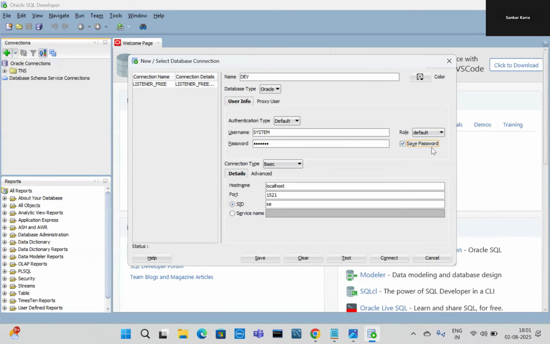That means we don't need to enter the password again every time we open this Dev DB; otherwise it will be needed.